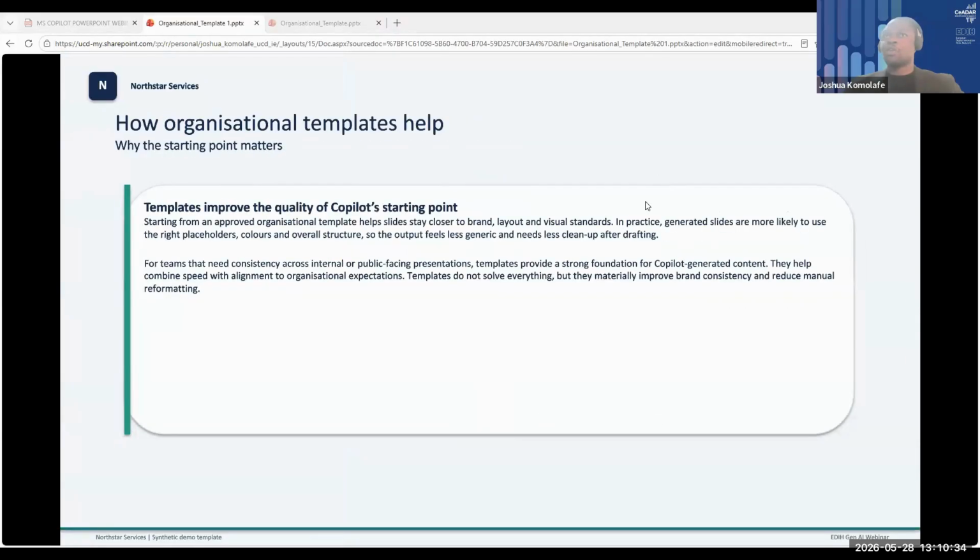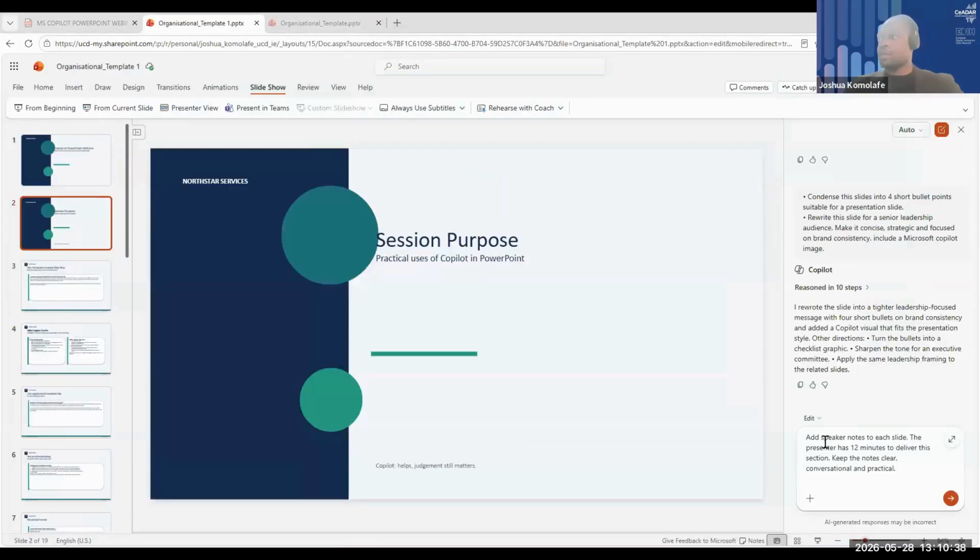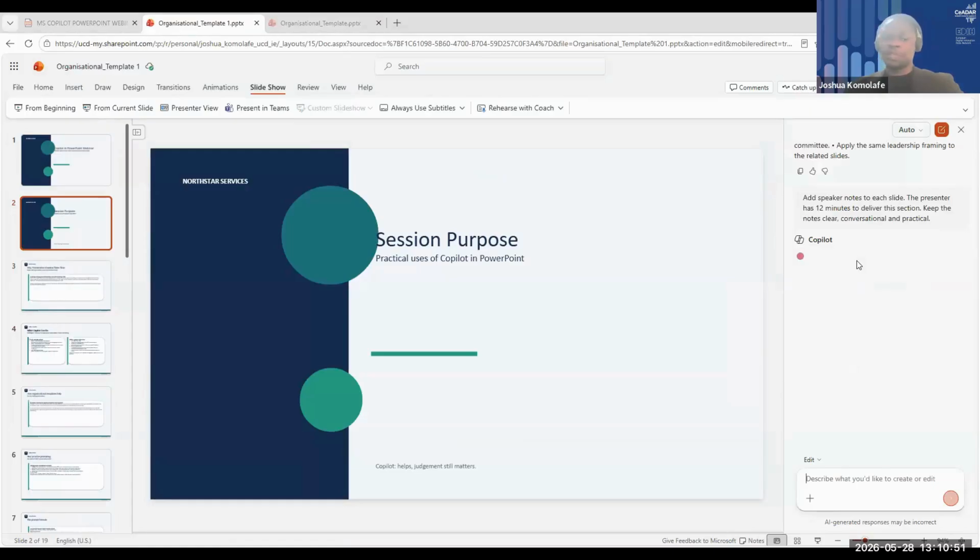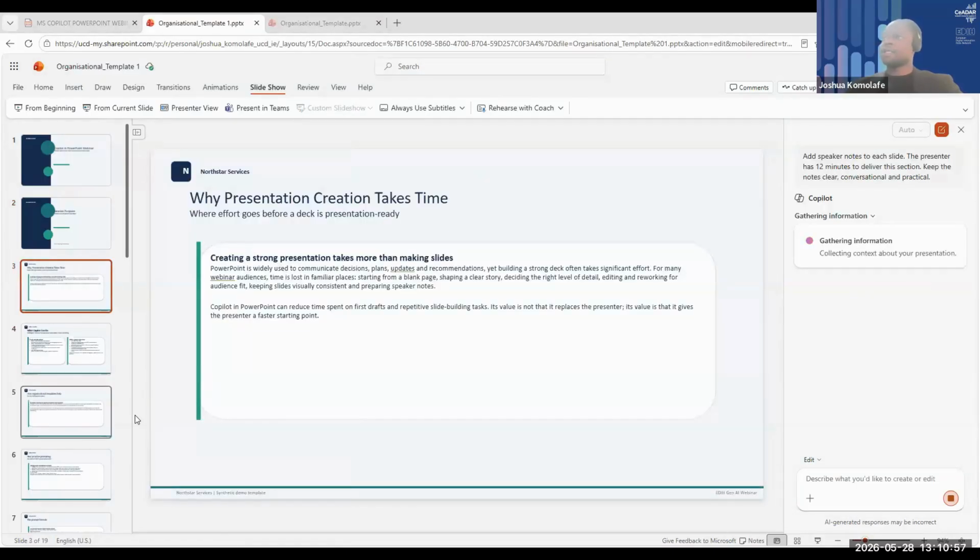And that's why you need to always cross-check. So now what we need to do is to actually ask it to add speaker notes to each slide. The presenter has 12 minutes to deliver this section. Keep the notes clear, conversational, and practical. So we've sent in that prompt now, and let's see what it does by adding a speaker note.